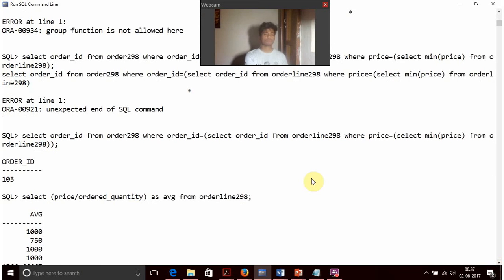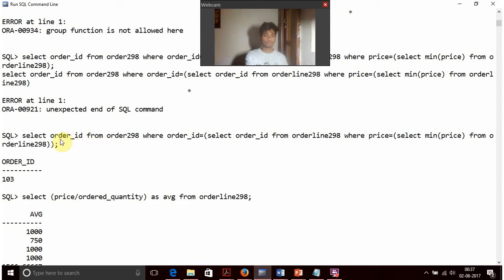So we're going to find out the order ID of the person who has made the order which has the minimum price. In order to do that we are going to use a subquery again.